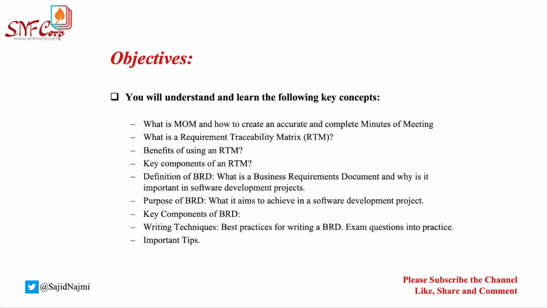So the objective, as I said: by the end of this course, you should be able to know what is MOM, what is RTM. RTM is the requirement traceability matrix. And how do we create accurate and complete versions of both of these documentations. You should also know the benefits of RTM and MOM both, and when we write these documents, what key components we have to use. And the same goes for BRD.